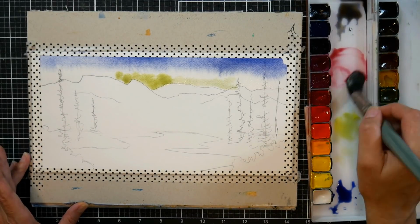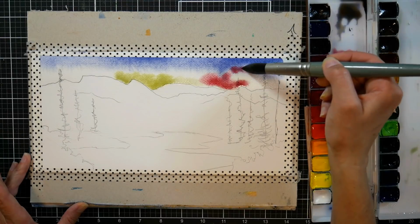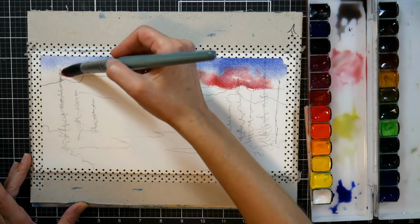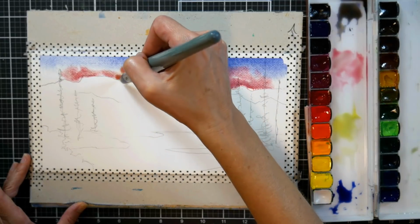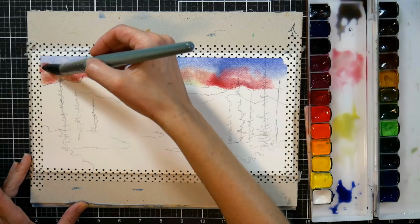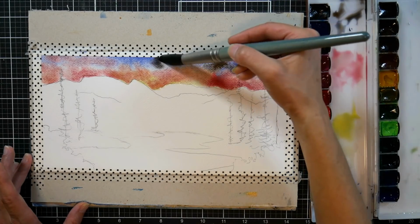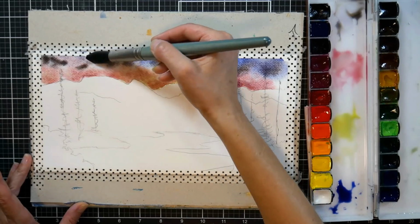And then I'm going to pick up the crimson and I'm going to just kind of lay that over it. Okay, that's going to negate some of the green. We're getting a little bit of a green color there. This will fix it, hopefully. I have hope. Might add a little yellow ochre in there as well. Grab some of the burnt sienna. I'm going to add that up there to create some kind of atmospheric, moody clouds.